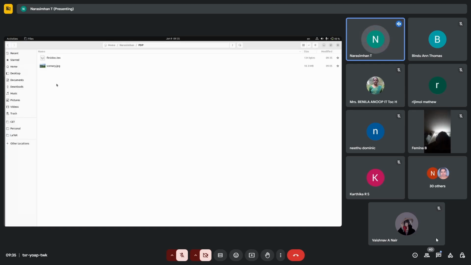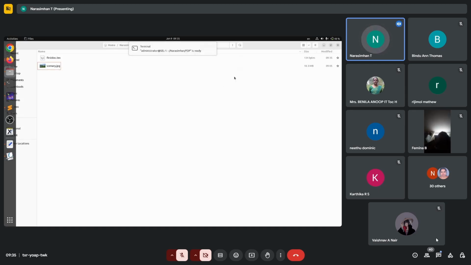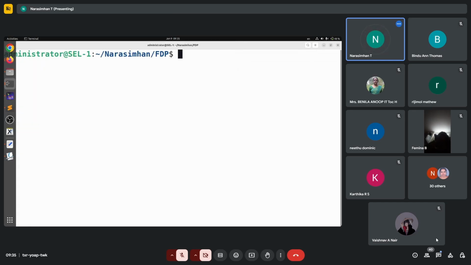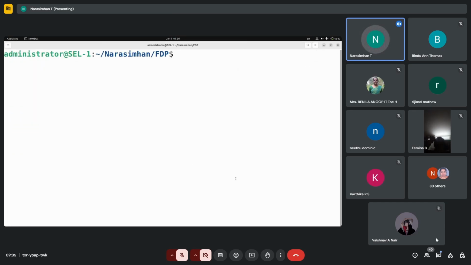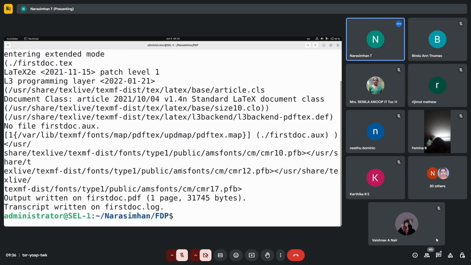Now let us go to the folder and open it in terminal. For generating the PDF, we will be using the command called pdflatex. So pdflatex, then you give the name of the document: pdflatex firstdoc.tex.